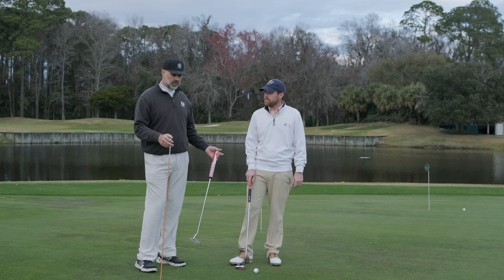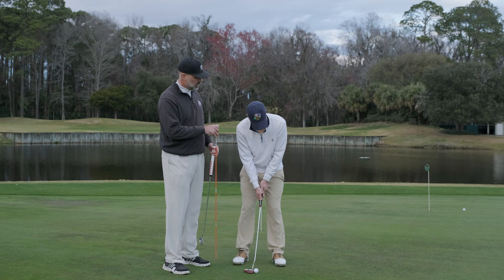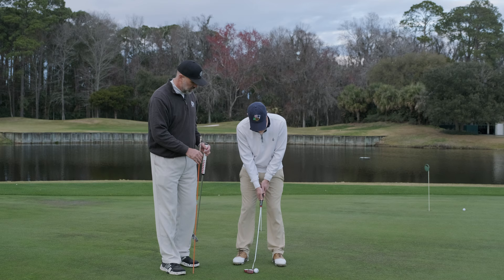So Mark is rear-eye dominant, right-eye dominant, right-handed. Go ahead and set up, Mark. What tends to happen is because your dominant eye has the desire to see the target, it tends to swivel open more. You'll notice how Mark looks this way — his trail-eye, his dominant eye, wants to see the hole, so he'll have a tendency to swivel and or move the ball too far forward.